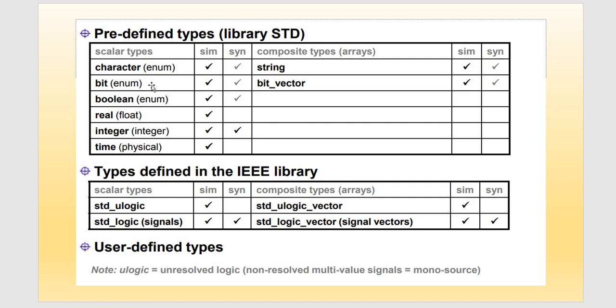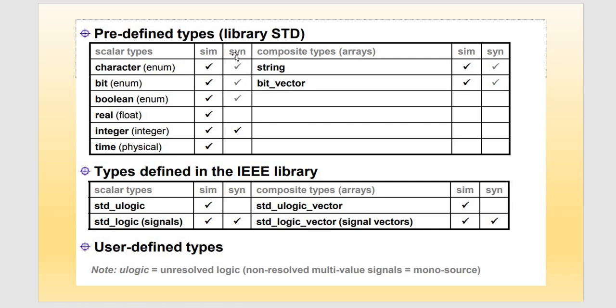Then these are the predefined types like character under enumeration, bit, boolean, real, that is float, integer, and time, which comes under physical. All of them you can simulate, and that's why in the sim column I have put this tick mark, indicating simulation can accept all these kinds of types.